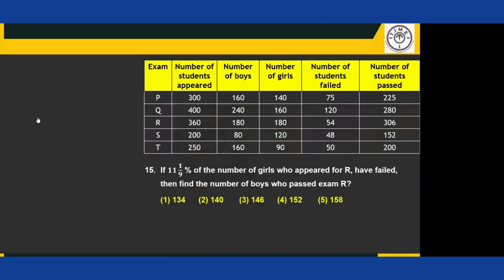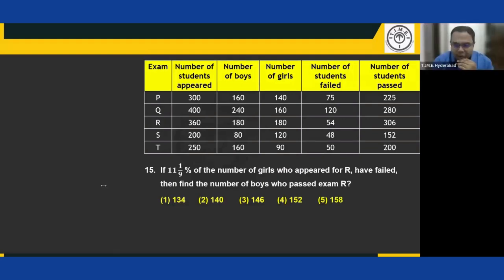Sir, like in the previous question, we had to directly calculate the values. But for this question, we had been given a condition. So we have to think about it, and then we have to look into the table and find the answer from there. Okay, I'll show you how to do that then.